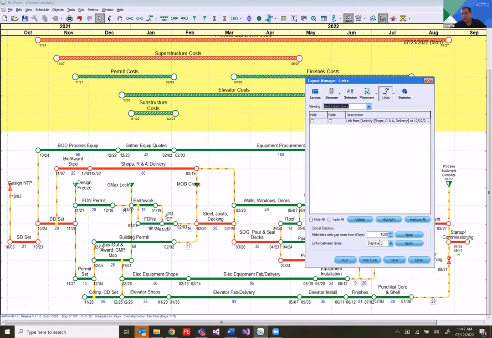You can also come here, and even though Autograph gives you the option to hide, maybe after the fact you realize, yeah, I do have certain links that I want to hide or fade. Then you can hide them from here. If you want to hide links between lanes, you can just keep them displayed or hidden or faded, just to remove the noise if that's what you're looking for.